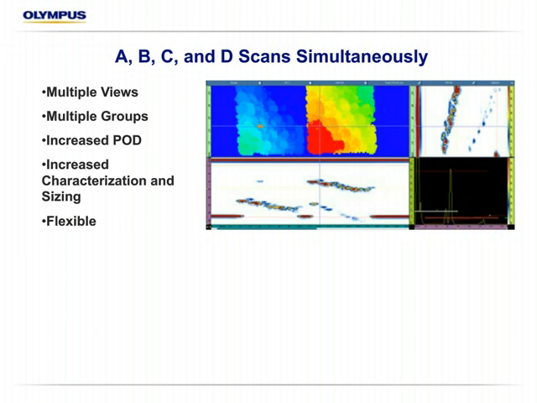Another great thing is we can do multiple groups, so we can actually scan at different gain levels. We can look at angle beam scans to catch anything off axis, and we can scan at 0 degrees simultaneously. You see an increased POD, increased characterization and sizing due to the views, just a lot more data produced, generally at the same speeds, so that we can have a lot more tools to properly assess the scan. And then it's very flexible. One probe you can program on the fly to do basically whatever you want within the physics of ultrasound.